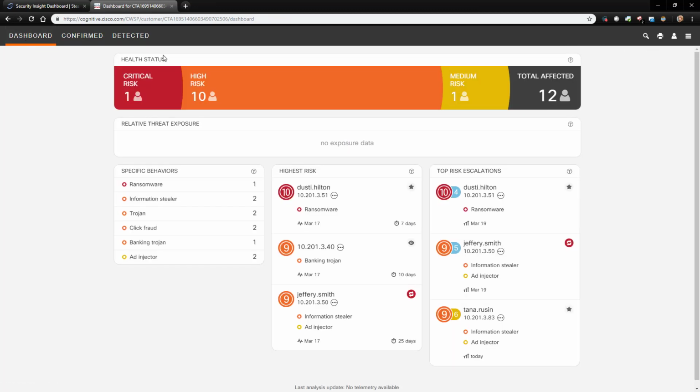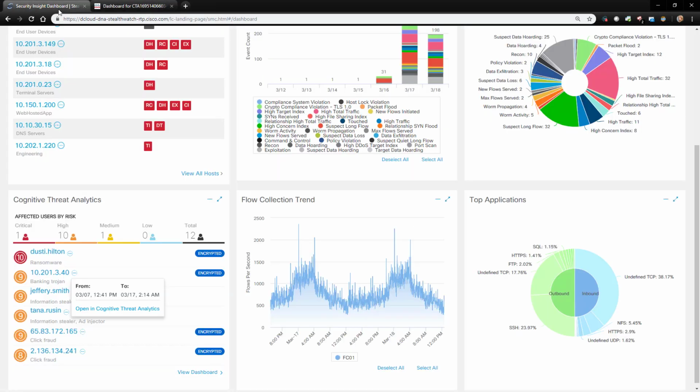And in cognitive threat analytics, you also have a nice little dashboard here. You can see the highest risk, the highest escalations, things that jumped in terms of risk. And it's pretty easy to read. So that's one of those features inside of StealthWatch that's awesome. It's just a matter of checking the box and turning it on. It doesn't require any additional licenses. If you have the switches that allow encrypted threat analytics, or the routers that do, you can just turn it on and aim the flows towards StealthWatch.